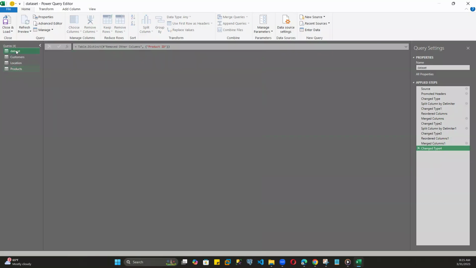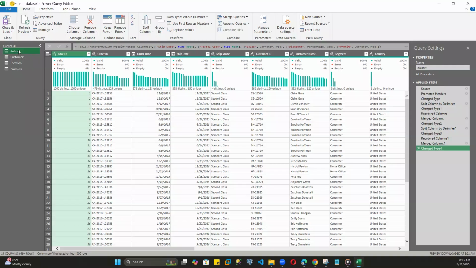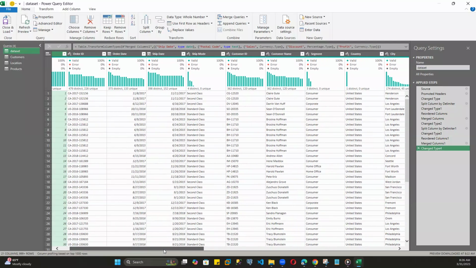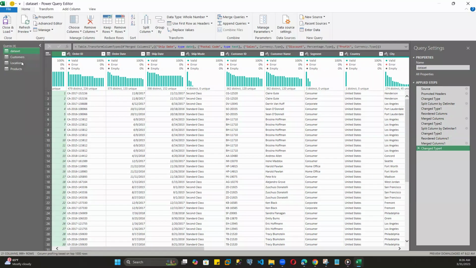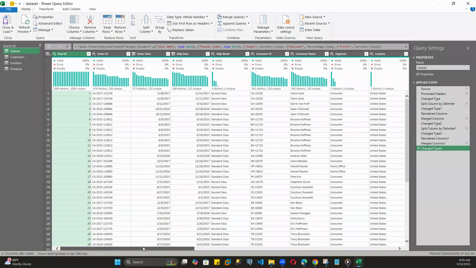So now this data set, the initial table, I need to use it as a fact table. So I need to remove the other columns which are already appearing in these dimension tables, except the ones for the primary key, because in this table here, those columns will be used as foreign keys.